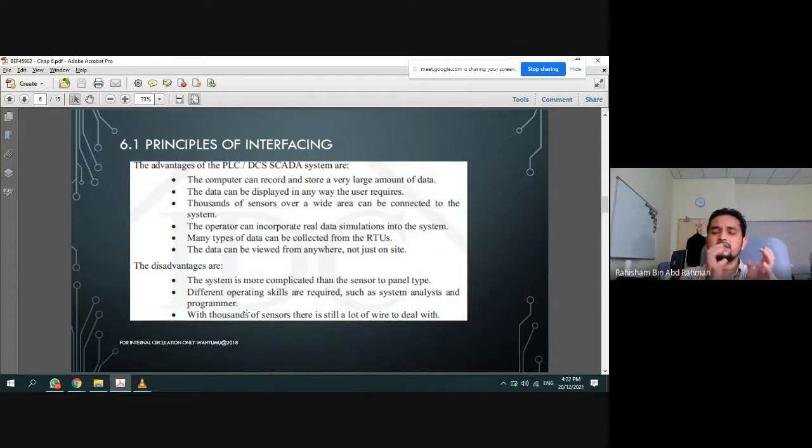So we need different types of groups and people to work towards the same objective. And with the involvement of thousands of sensors and devices, the setting up of the structure will be very complicated.